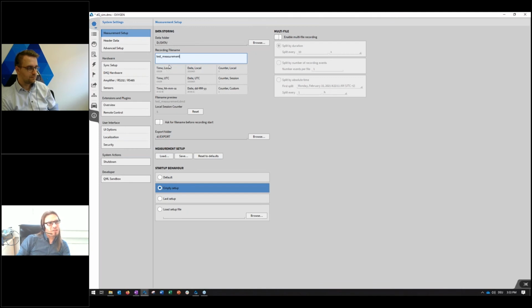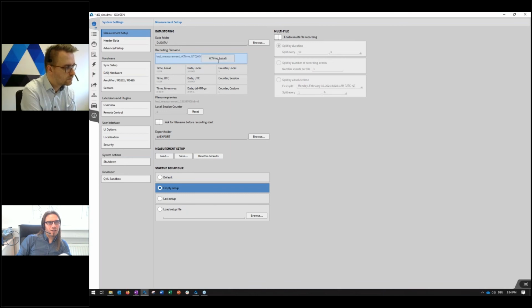But you can now also select from different appendixes, like for example the time of the measurement start, or also the date of the measurement start. And you can also add a local counter, which always increments when a measurement is started again. These parameters can just be dragged and dropped into this window, and then you can freely define your measurement file name with the so-called file name composer.